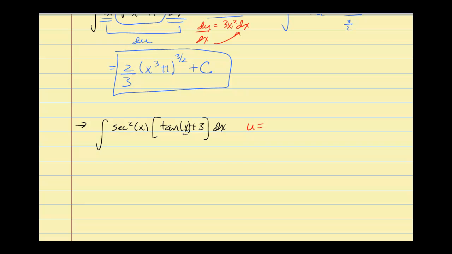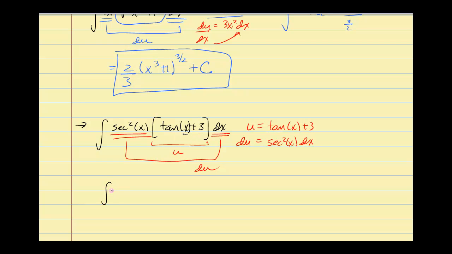So in this particular case, we're going to let u equal not just tangent of x, but tangent of x plus 3. Now again, this is a trial and error process a lot of times. Sometimes you'll choose a u that doesn't work. Now the derivative of tangent is secant squared of x. The derivative of 3 is 0, and of course I have my dx here. Now when we rewrite this, this is my u. Secant squared x dx is my du. So rewriting, I'd have the integral of u du, which is just u squared over 2.